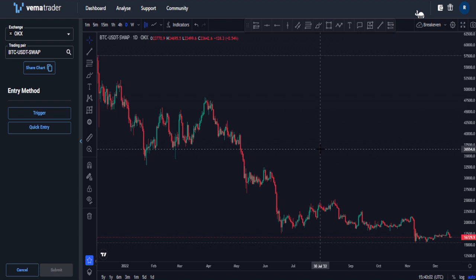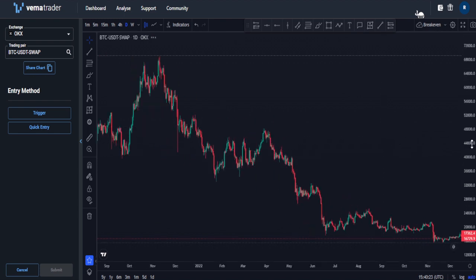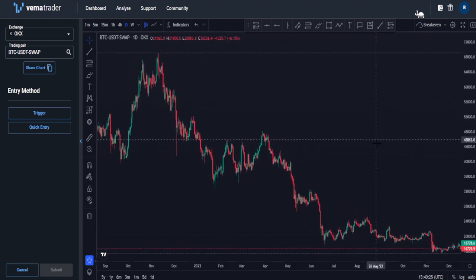So if you think 15 minutes to 4 hours, there are 16 15-minute candles in every 4 hour candle. Daily and 4 hour, there's only 6. But personally, I don't think you want one that's like 1 hour to 2 hour. I think you want a big grouping of numbers, because it just gives you a bigger picture view of the market. Once you decide what time frame you're going to use for your high time frame bias, and it's something you can muck around with, you can backtest, you can try different things.